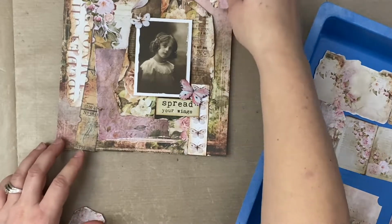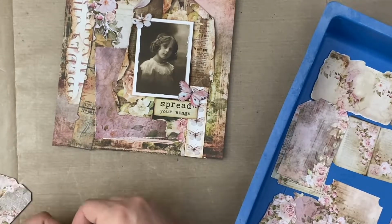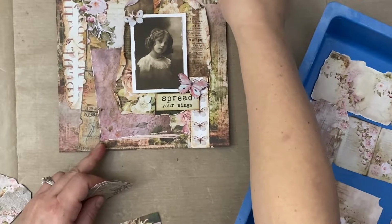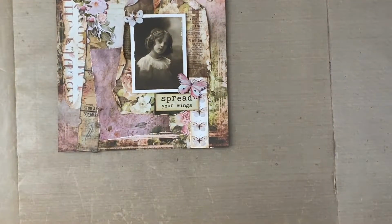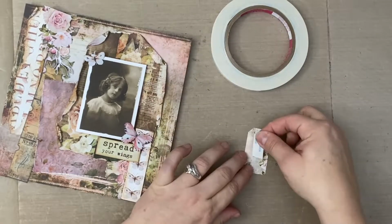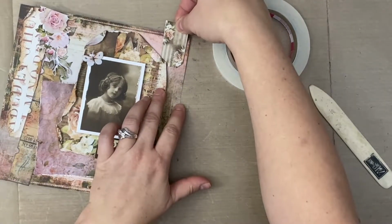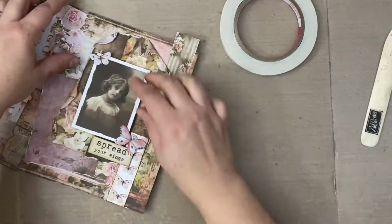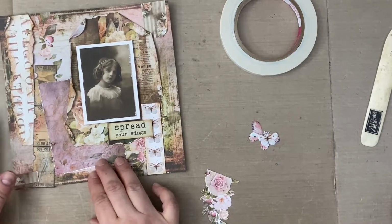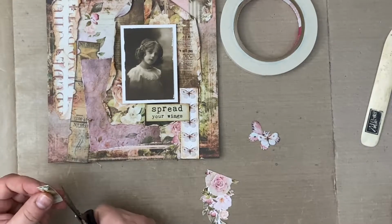Yeah, I was struggling because I had this empty space up in the upper right corner, and I didn't want to draw attention up there, but it looked like it needed something. So I was trying to find something that was the same kind of tone as what was already there. I didn't need another large embellishment, but I needed something in that space so it didn't look empty. What I decided to do was take one of these little tiny tags, see the vertical stripes, and that would encourage that vertical continuity. And then I just cut. Look at that. It's not something you really notice, but it fills that space. And then I put the remainder of that tag down at the bottom.